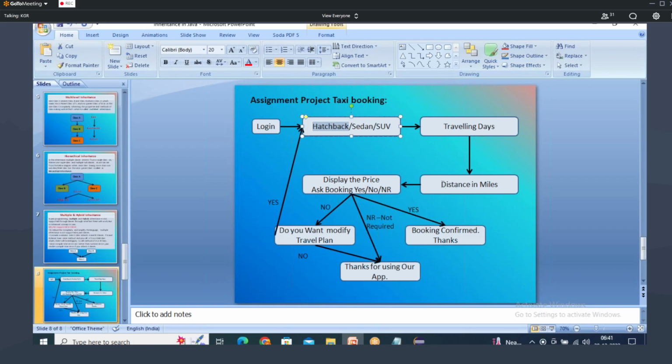And for distance, we are going to charge a per-mile rate based on the range. Less than 100 miles, maybe $1.5 per mile.